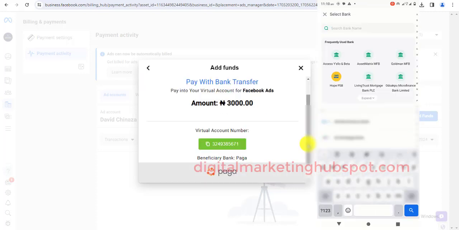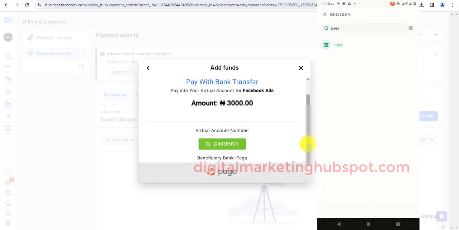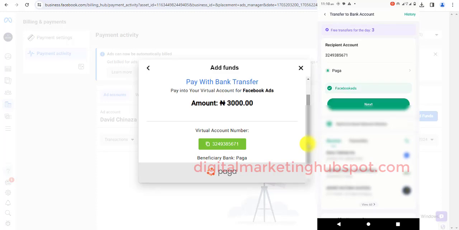I'm trying to make payment with my phone, so you can see over here that the account detail has been confirmed and it's showing Paga and also it's showing Facebook ads. So I'll click next. I will enter the amount, that is 3,000, and I'll click confirm.